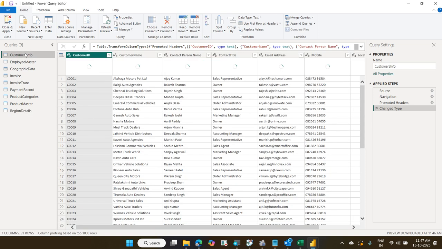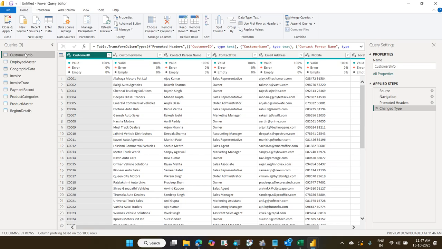Data type is a problem. Where? Mobile. What's the problem in mobile? That's okay because its 0 is prefixed and space is there. Are we going to do any calculation with the mobile number, addition or multiplication? Not at all. So it's not required. Actually, to be open, mobile number is not required for my reporting itself.